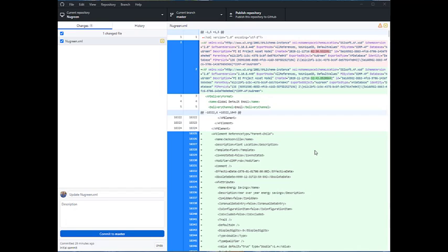Okay, so here I am in my GitHub desktop client application, and I can look now in my repository, and it notices that I've got changes to that new green.xml file.